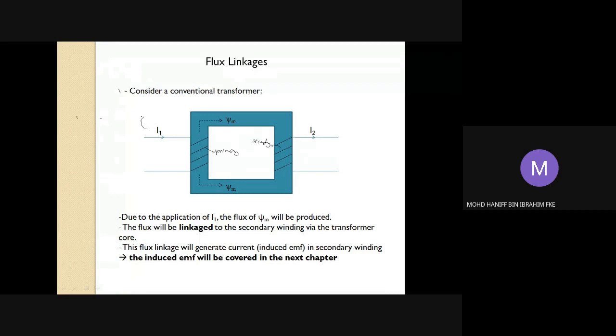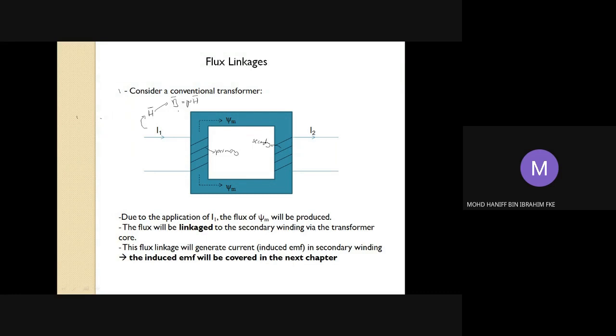We have learned from previous lectures that a current I will produce a magnetic field H, which we can approximate using either the Biot-Savart law or Ampere's circuital law. This H field produced by the current will then produce the magnetic flux density B, in which B equals mu H.